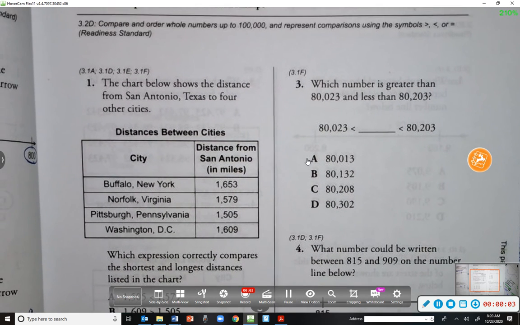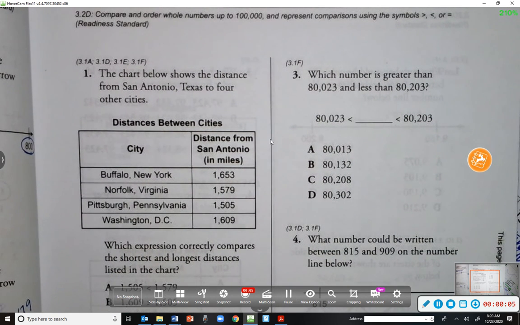Okay, class, we're going over our warm-up. Today is Friday, October 23rd. We are on page 15 of our Star Master book. So if you have not done this yet, which you probably haven't, go ahead and pause this video and work these out and then come back and check your answers with us.